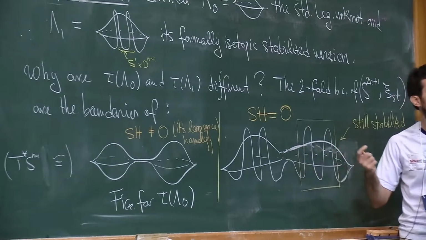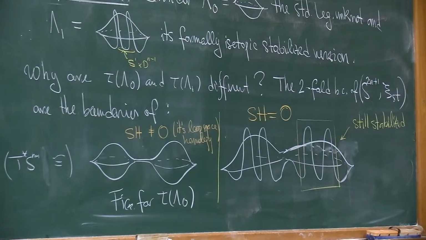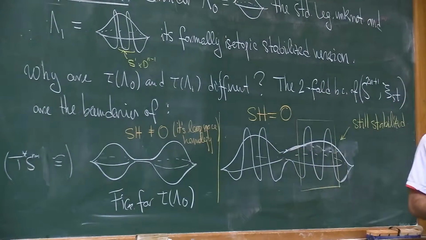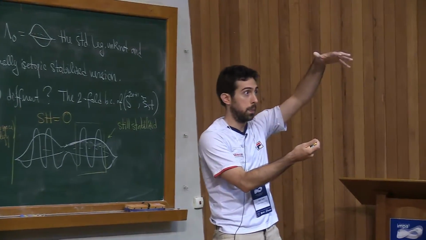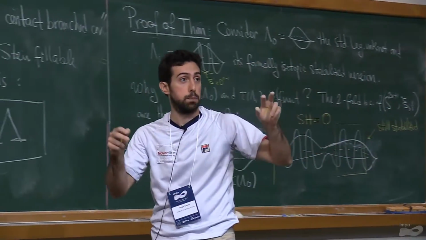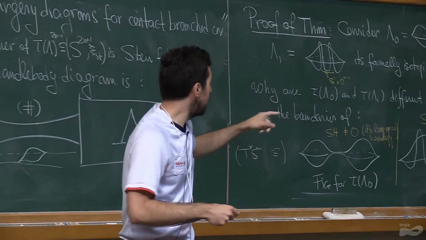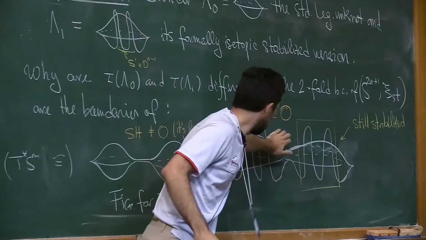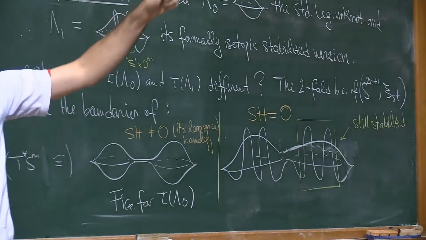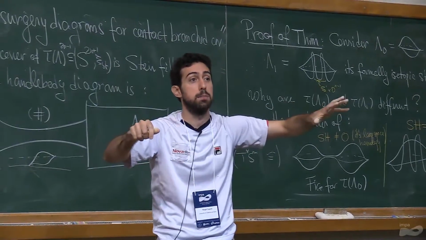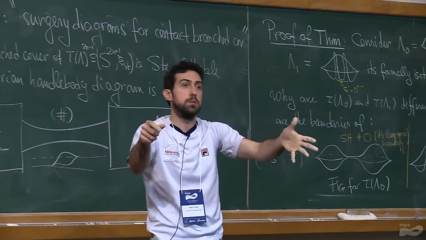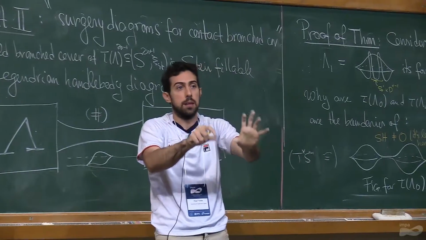Okay? Did you guys teach SH last week? Okay, well, mostly the idea is SH contains information about the boundary and the interior. The interior is mostly the homology of the filling. The boundary is the so-called SH plus. Now, if any other filling has whatever SH it has, and you've proven that the SH plus are the same in the boundary, it mostly tells you that the SH of the interior must be the homology. There's no extra contributions in the boundary. And then you do the Smith connected sum argument to show that it must be 0.